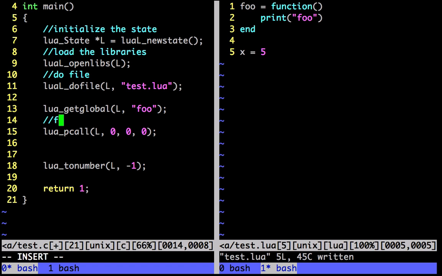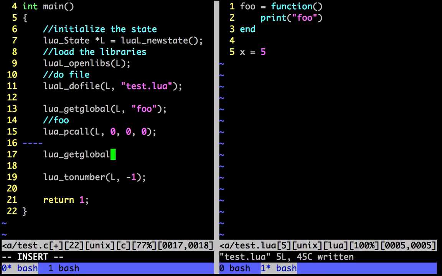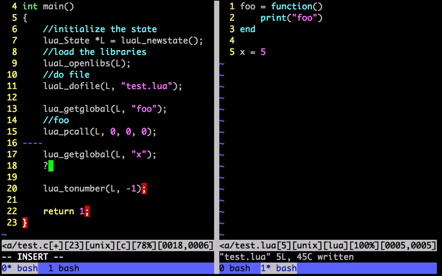So for example, this is what the stack looks like after calling getglobal. And I'm going to add another one here. lua_getglobal L, x. And then the stack would look like this, foo, and then x.